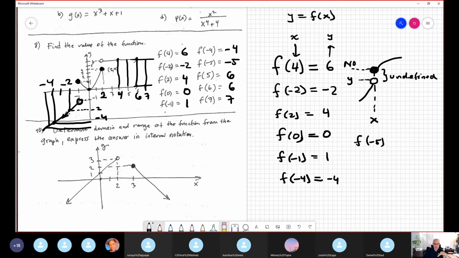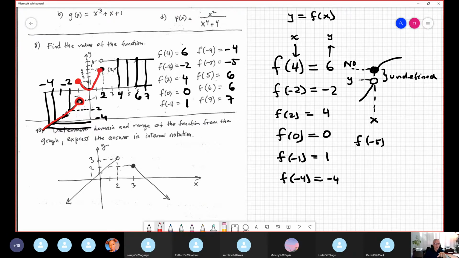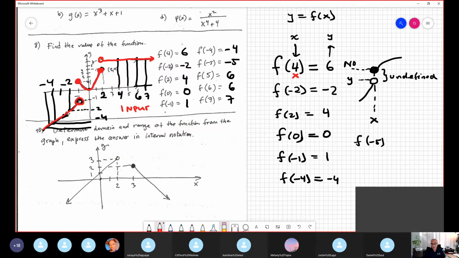Okay, my graph given looks like that. Let me put it in red color. This is my graph, the red color. Now, the black color is the line that can indicate the input of our function, the input of our function is the x value. And the output I want to find is 1. Okay, understand? Any question on this number 8 problem?